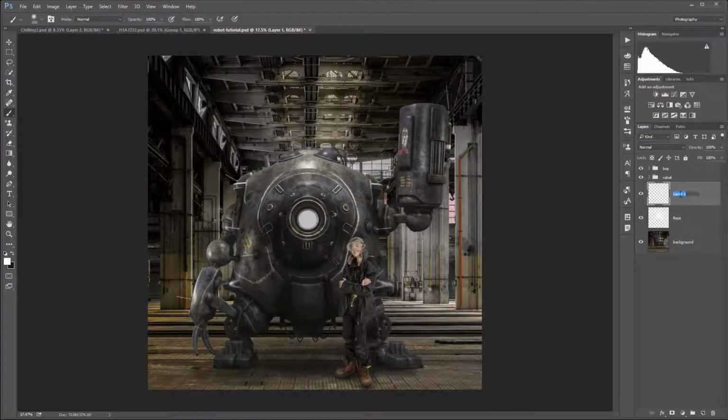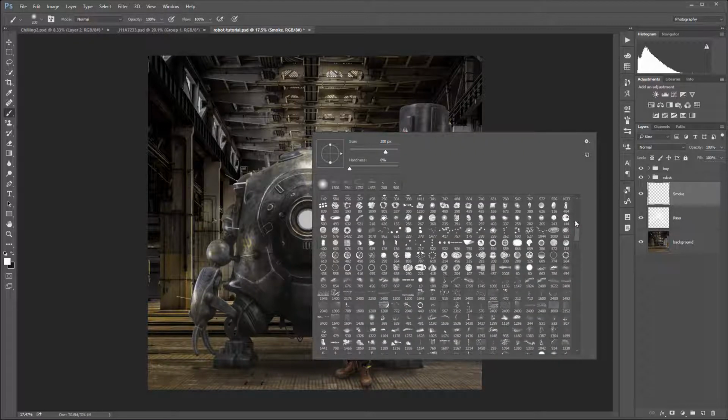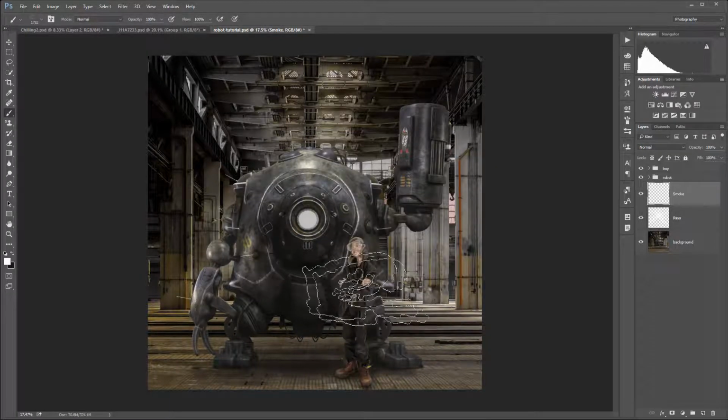So to create smoke, you have several options. One, I will supply some of the smoke layers in the tutorials. You can use them, or you can go online, where you can always find many different smoke brushes. I prefer to use Ron's brushes. It's what I have most of the time. You can purchase them on DAZ, and many times you can find one brush set. At 100%, you can see I can just start adding on a background right here.